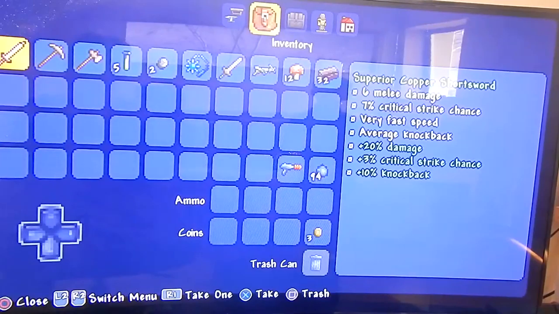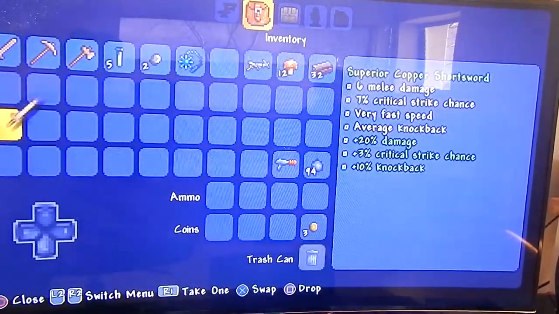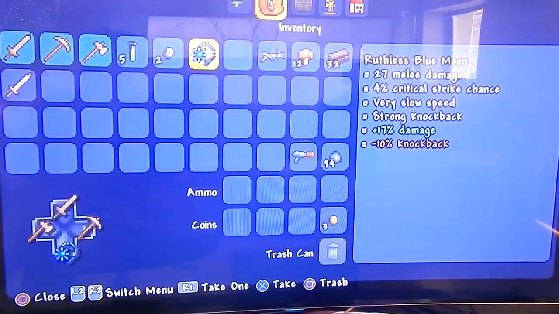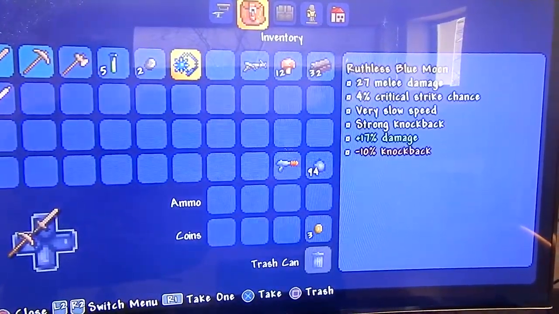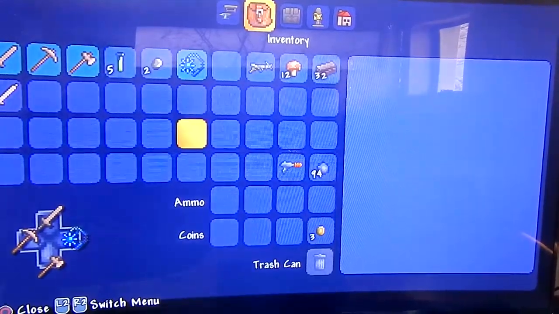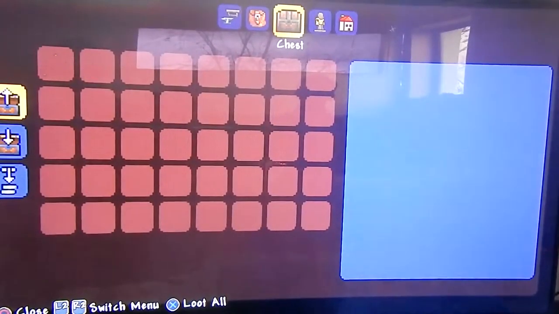Obviously, I got a superior copper short sword, plus 20 damage. Now, there's a gold chest here. Whoa, that is a lot of good stuff. So, sharp wooden sword. That's an upgrade. Quick select. By the way, I'm doing that to put it in the quick select by pressing the little buttons. Oops, I get it mixed up sometimes with the quick select. There. Ooh, a furious space gun. I love space guns. They're so funny.